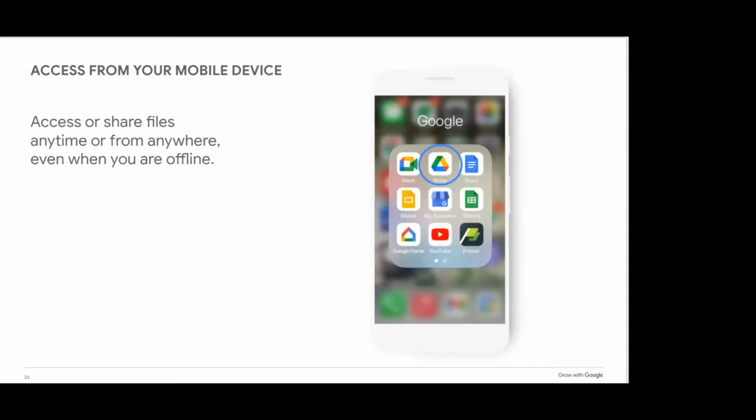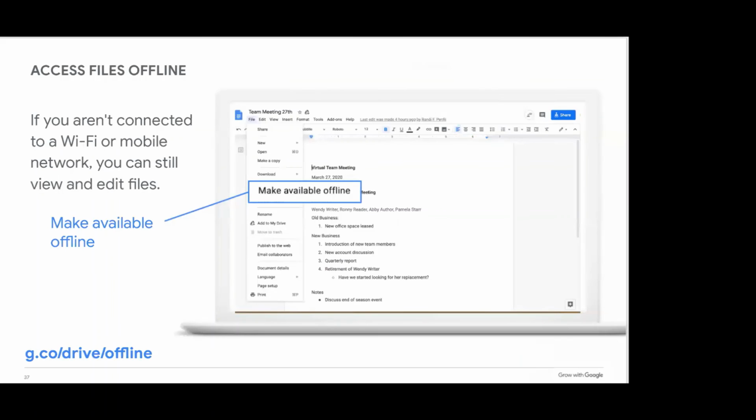You can access all of these documents, all these tools on your literal hand through your mobile phone. And so if you're not in front of a computer, you can just click on the app and you'll be able to make edits as needed. This is the special feature, which is super cool. It's accessing the files online.